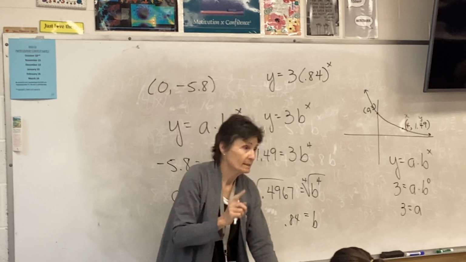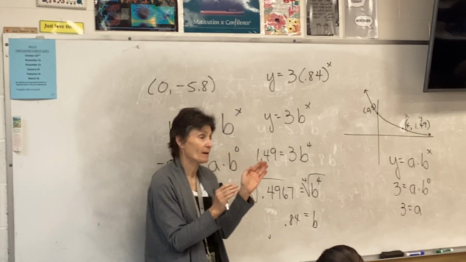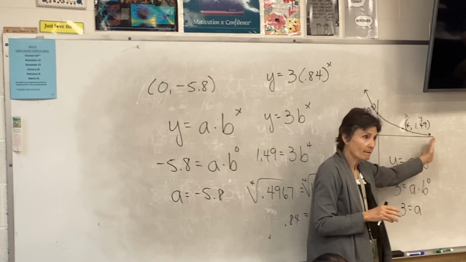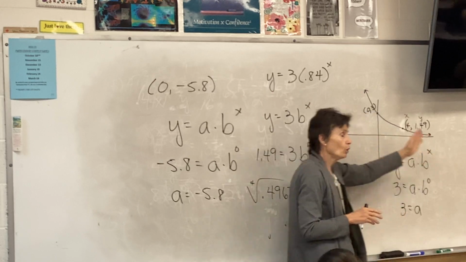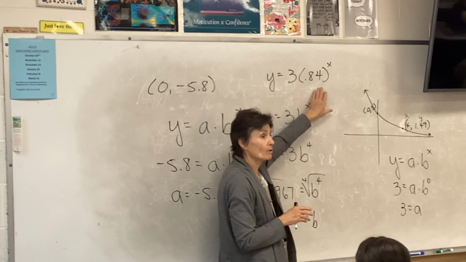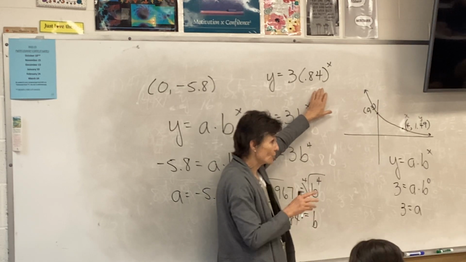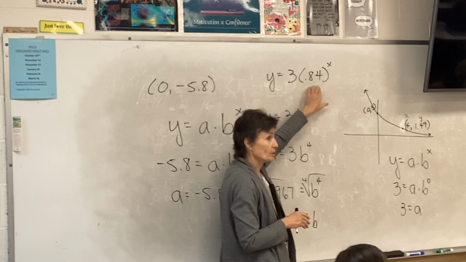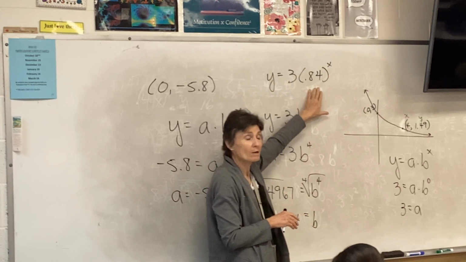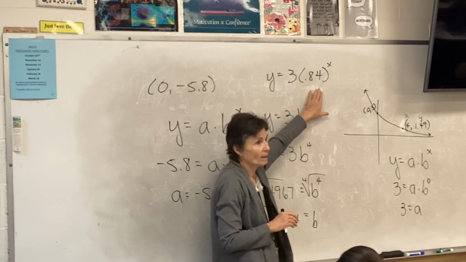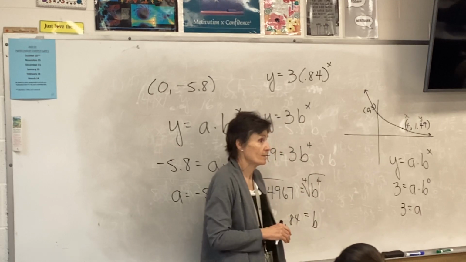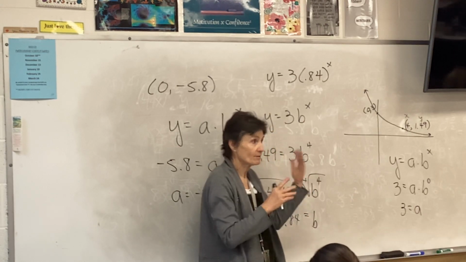Now, quickly, I want to tie this to something else we talked about yesterday. Clearly, this is a decay problem, right? I mean, look at it. Aren't we shrinking? Look at your equation. Does that jive with what we talked about yesterday? Yep. If that number is less than 1, you're decaying, right? And this would actually be a 16% decay because 0.84 is 0.16 less than 1. How much less than 1 is your decay percentage? How much more than 1 is your growth percentage? See how it all fits together? Yes, ma'am.